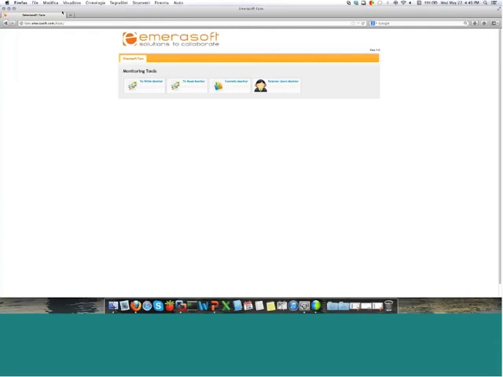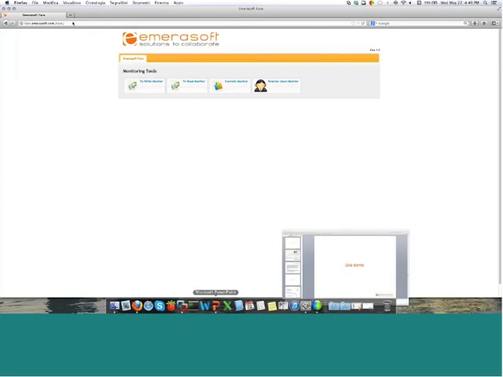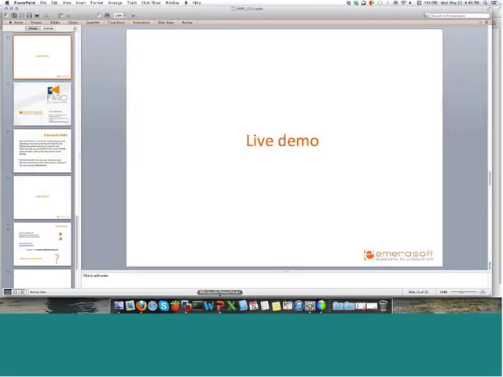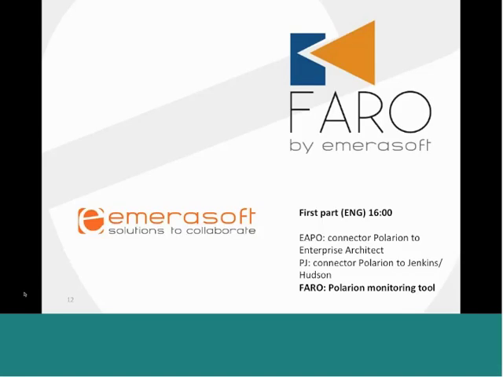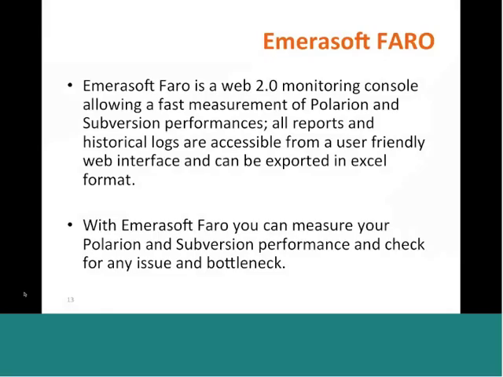So I have a little slide, I guess, for FARO. Yes, this is the one. Basically, it's a Web 2.0 monitoring tool where it's possible to take a look at the Subversion performances and transactions, and to find all the bottlenecks that could happen in our repository.